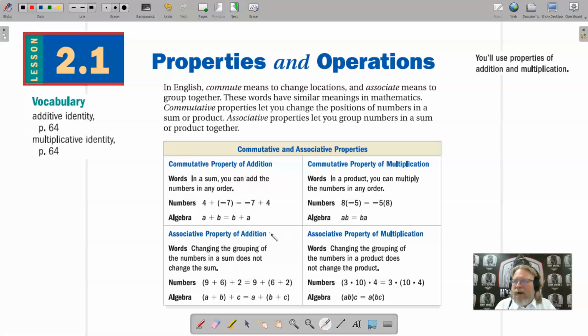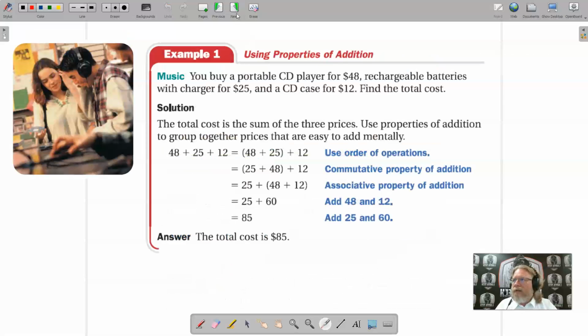And then associative property. Associative property is who you associate with, or what we're associating each thing with. And it's all about grouping. In mathematics, we show grouping using parentheses. So if the order changes, chances are commutative property. If the order stays the same but the parentheses are being used and regroupings being done, then it is the associative property. So let's see, how can these properties actually help us?